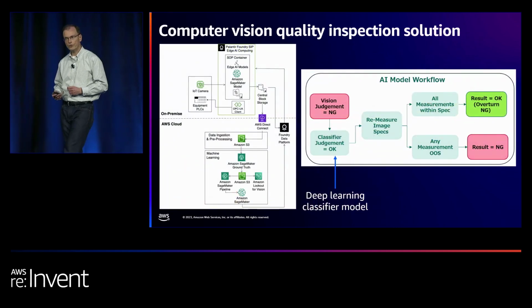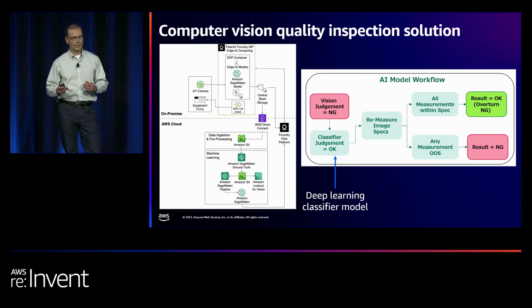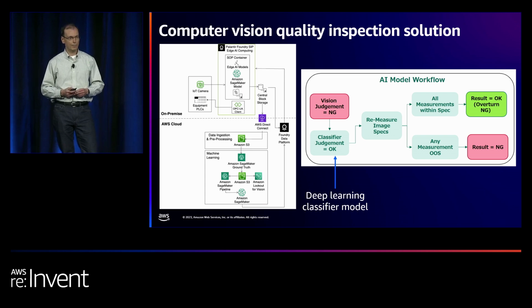Altogether, the solution workflow, as you can see here on the right, consists of several components. We took into account the judgment, or the evaluation, of the battery from the current computer vision system, then we ran it through inferencing through a deep neural network, and then we ran it through another computer vision model to look at the different specs. If the two models, the deep neural network and the computer vision spec analysis, agreed, then we had confidence that that judgment was correct. Only then, if we differed from the original computer vision system, would we overrule a judgment of a defective battery because it was actually a good battery. We had to gather the input video imagery, the judgment from the existing system, all that data, run it through these algorithmic steps, and then send it back to the controller in order to not kick out a battery that was perfectly good.